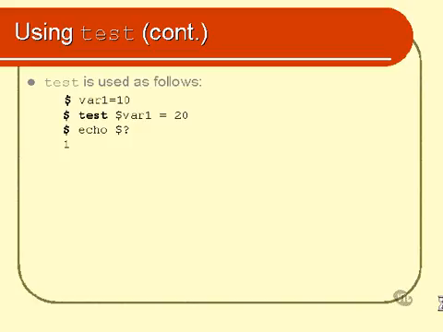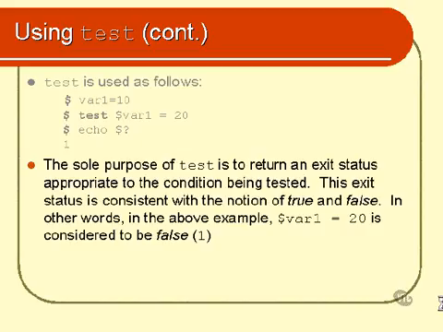So it's still the test program there, it's still running as the program called test, but it's pretending to be integrated into the shell and just a valid part of an if statement. So that's a little bit of cleverness there on behalf of the people that designed the test program. Now, because using the square brackets is actually much more intuitive when you get used to it than using the word test, or at least I find it to be, and most programmers that I know find it to be, this is actually the preferred use of the word test.